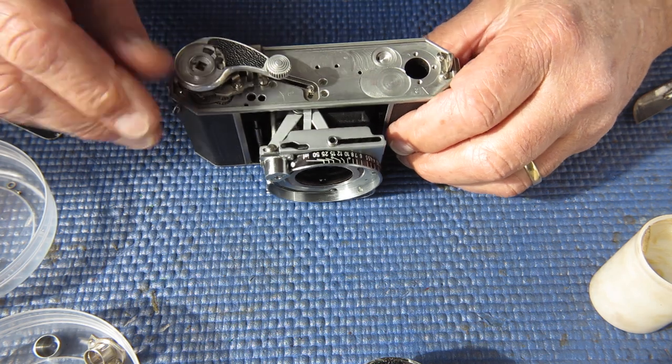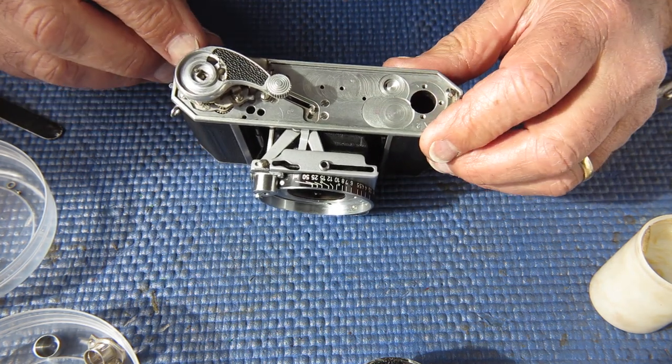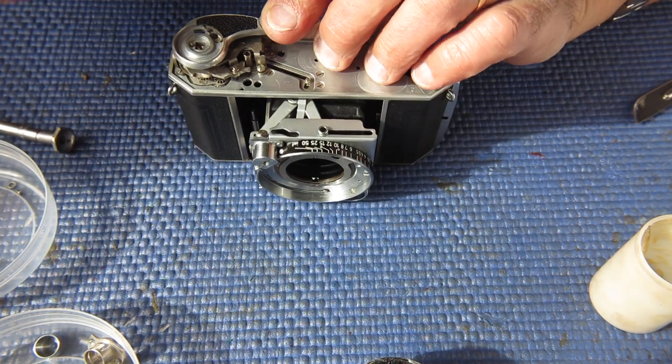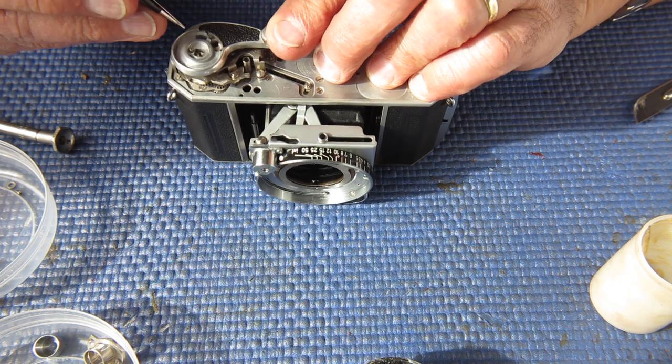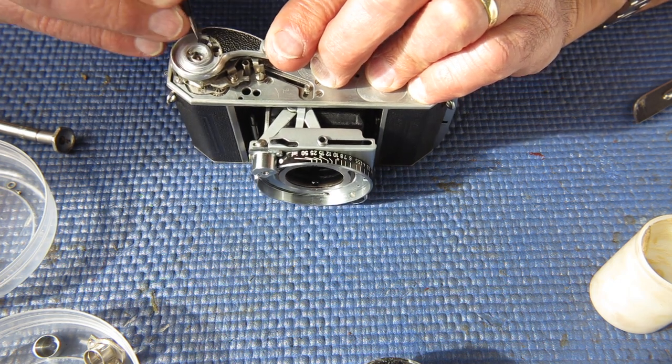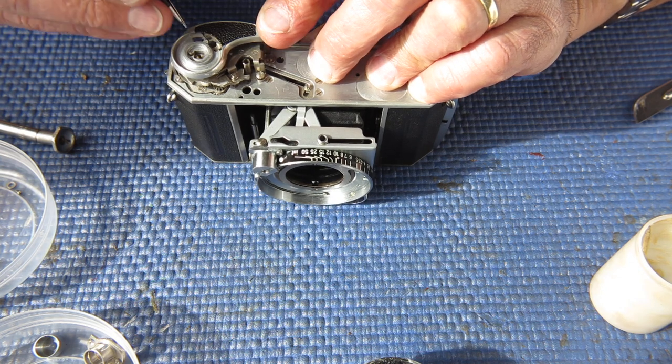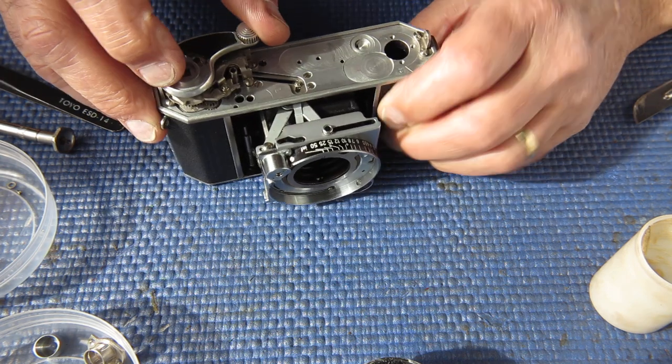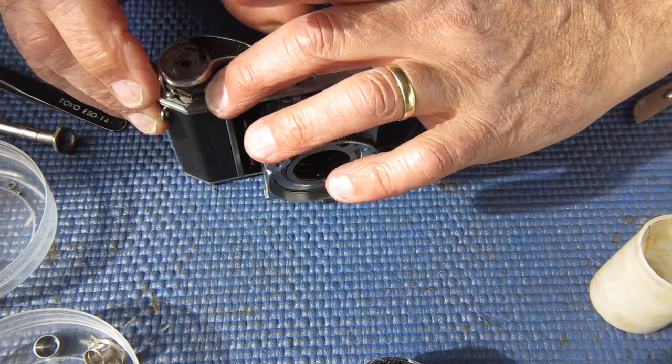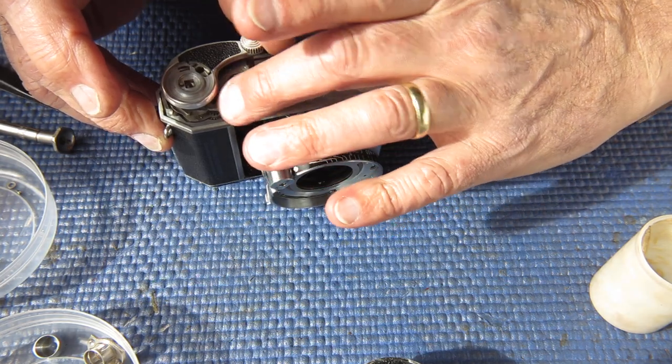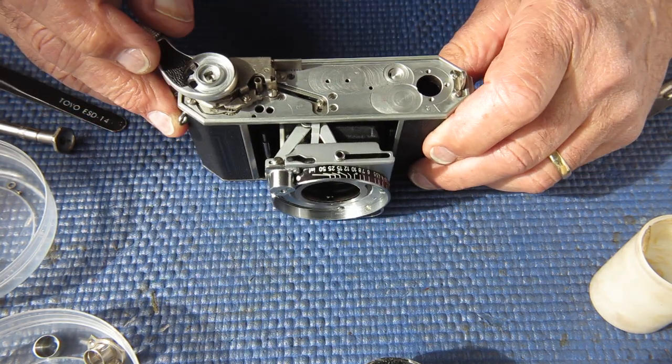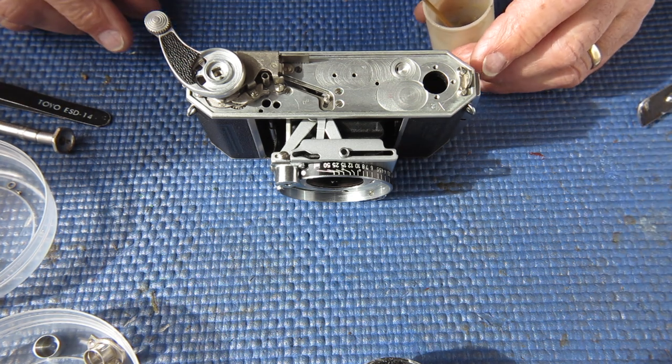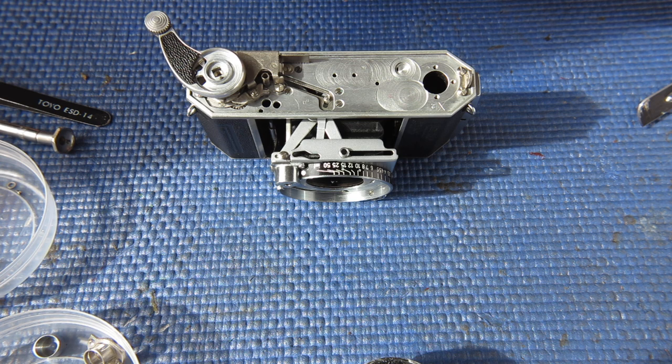If you swing that advance lever right round, you will get to the point where it will spit that cocking rack right out. And that's because there's nothing stopping it from revolving further, because we don't have the frame counter spring installed here, which otherwise limits the travel. So I'm going to press my lock lever down, bring the lever around to the rest position, press my lock lever down to unlock this. And just bring my lever around here to 90 degrees. That's a good start position. Just looking at what I've got in front of you. I know what I've got here.